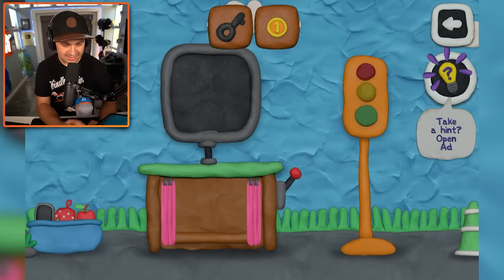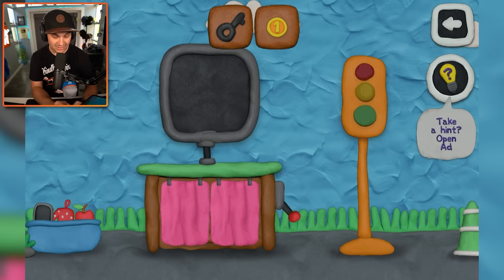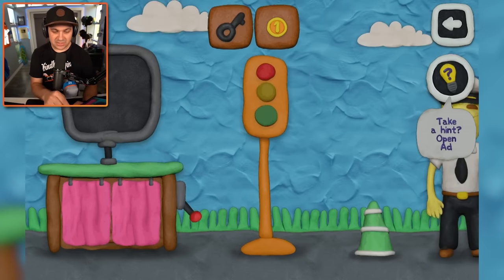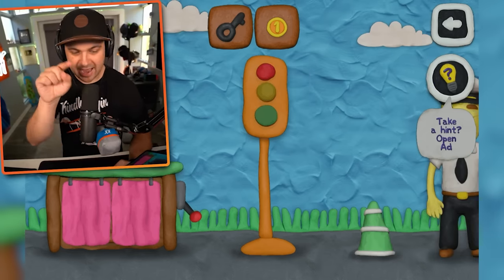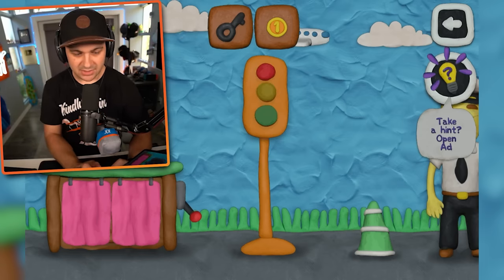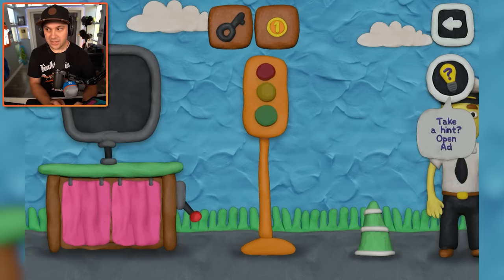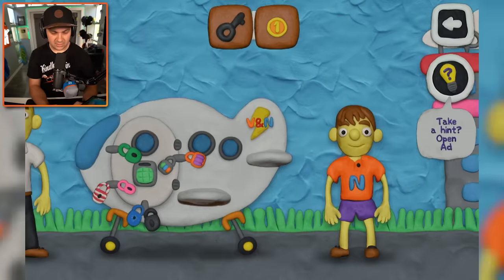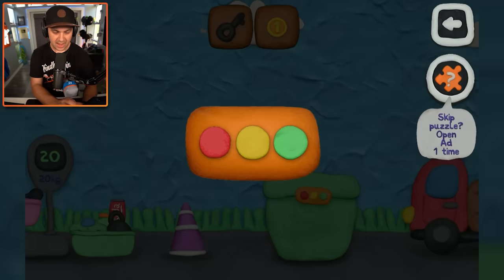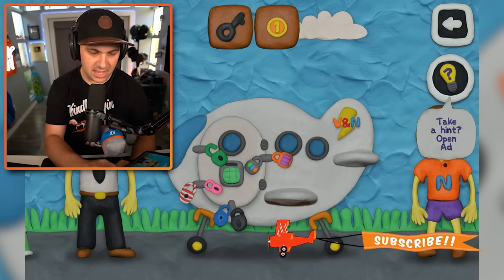I got a coin. What does this do? I don't know what this does. Maybe I gotta close it and then open it. Gotta put something in there. I don't know. Come back to that one. I do see this traffic light. And remember there was that button that was the same colors. So I think this is our sequence. Red, yellow, red, green, yellow. Let's try it. Red, yellow, red, green, yellow. Beautiful. Use these locks.